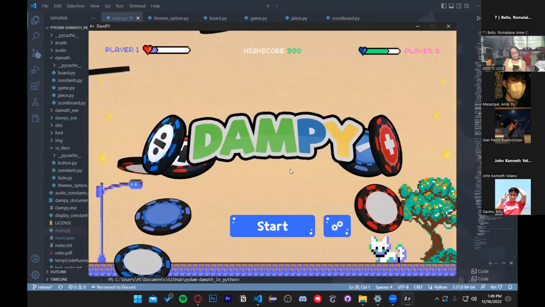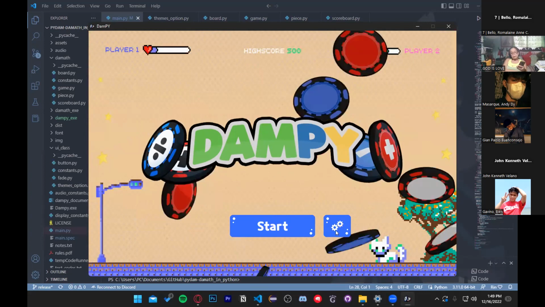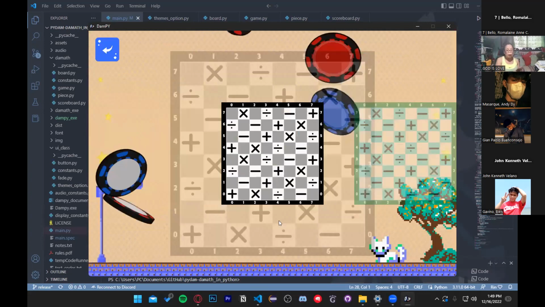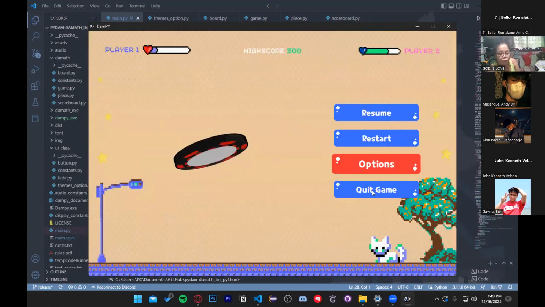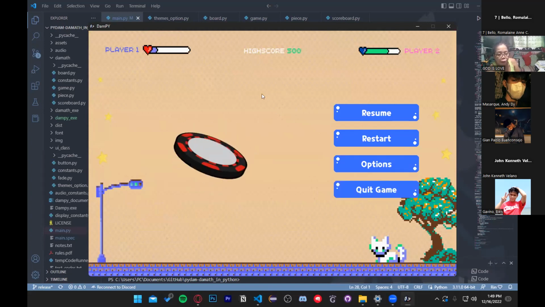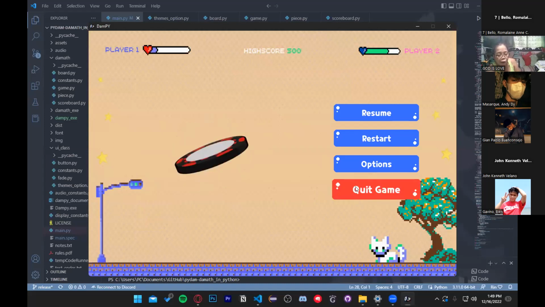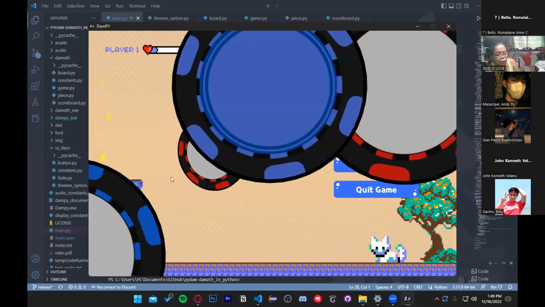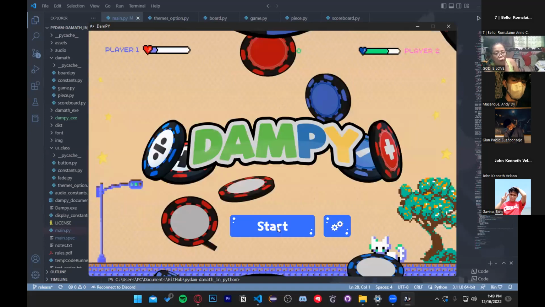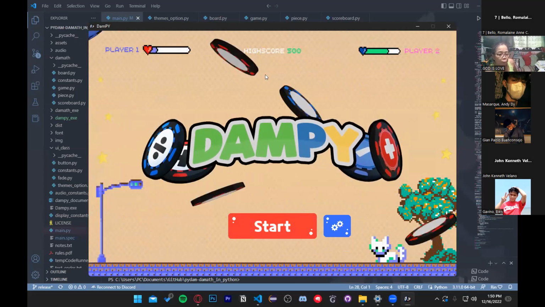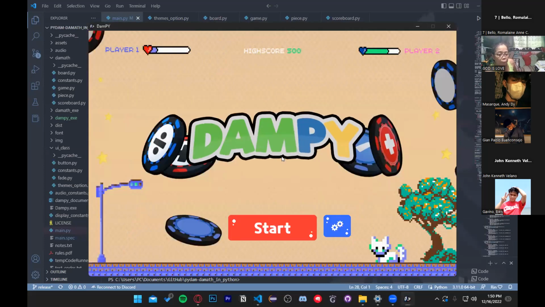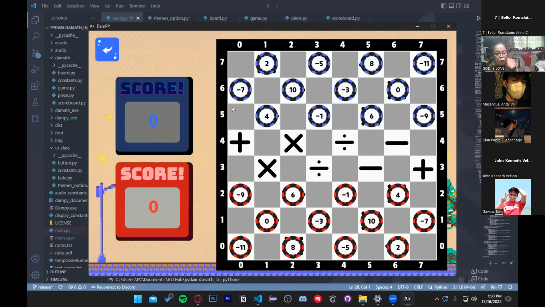For the classes naman na ginawa namin, itong buttons, kung napapansin nyo, hindi sila pare-parehas. May image dito, tapos ito naman return, ito start. Tapos ito return, tapos ito resume, start option, quit game. Kasi yung instantiation namin ng buttons, pwede kami magpasa ng height, width, text or images, tsaka yung font size. Pwede rin yung function na i-call niya once na kinlik natin yung button. Tulad nito sa main menu, itong start game, naka-integrate na dito yung start game function, which is ito. Tapos kapag may ito, ito na yung tatawag niyang function and dito tayo mapupunta.